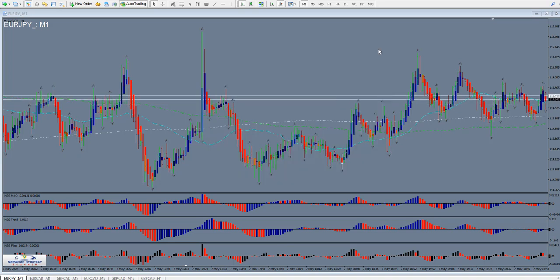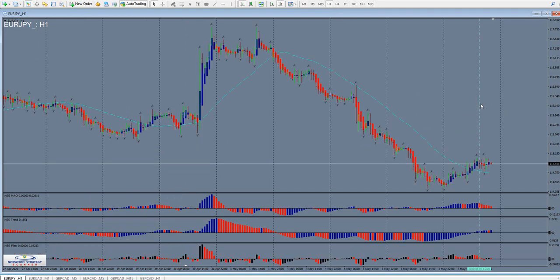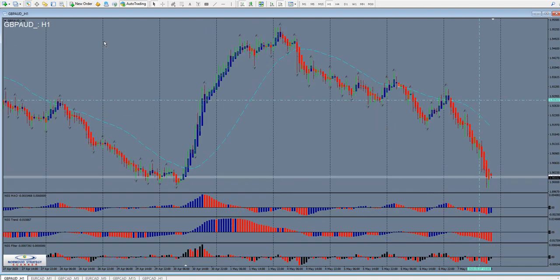So let me close that, and I want to go to the 1 hour. This vertical line right here is what we're going to be using as a reference point. I put that line there because that's where I start trading. That's the beginning of my trading day. Other people start a little bit earlier than that. So what do I look for when I'm going through the day?